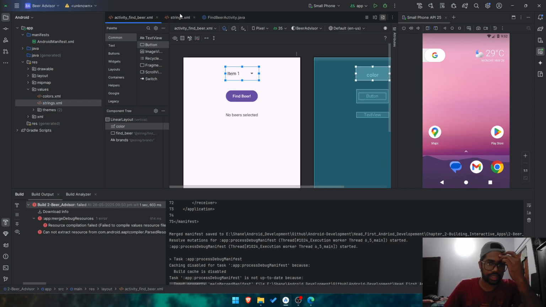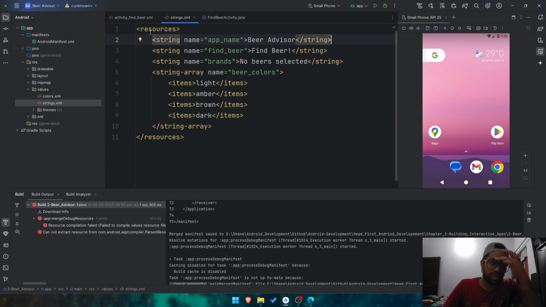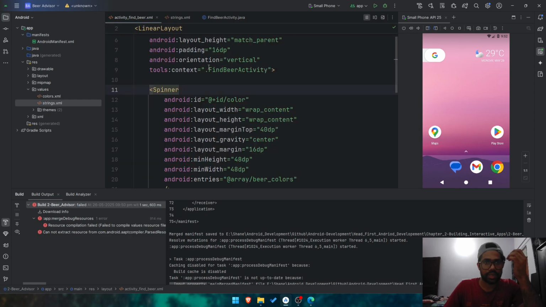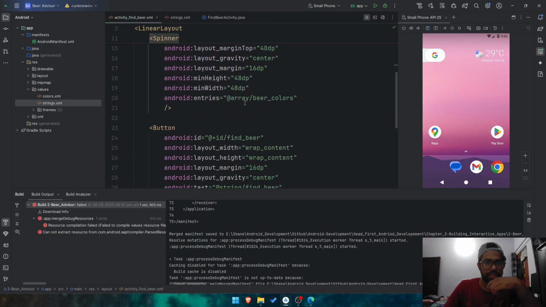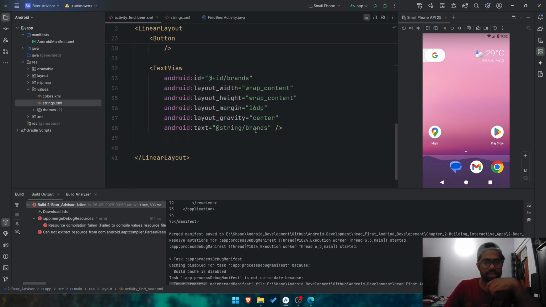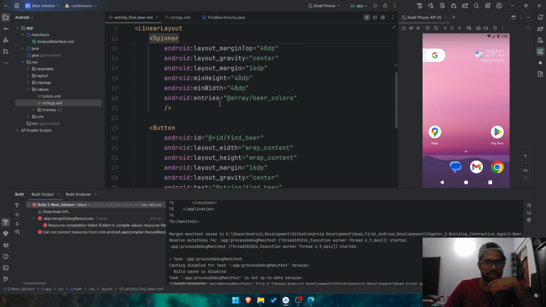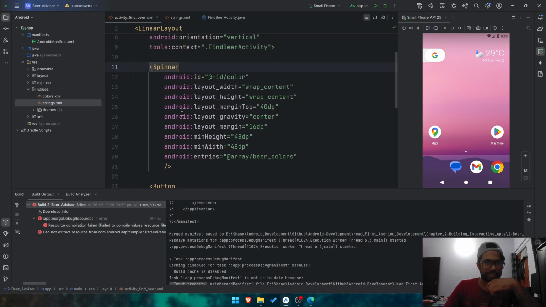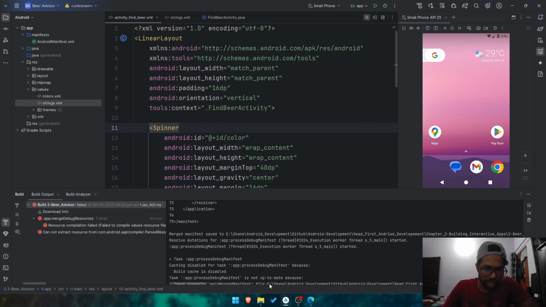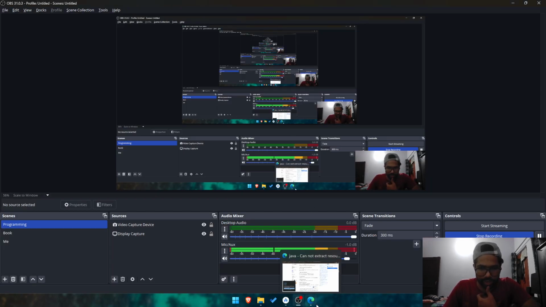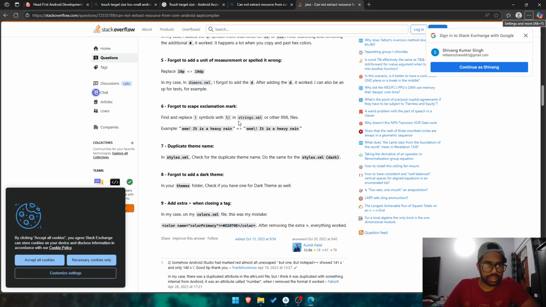Okay, select the button. Select the ID color. Brands. Like where, it still, I don't understand.